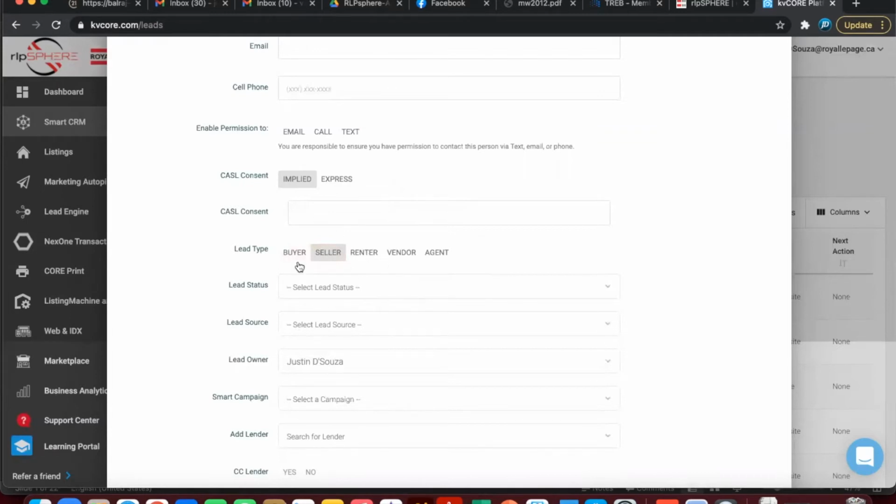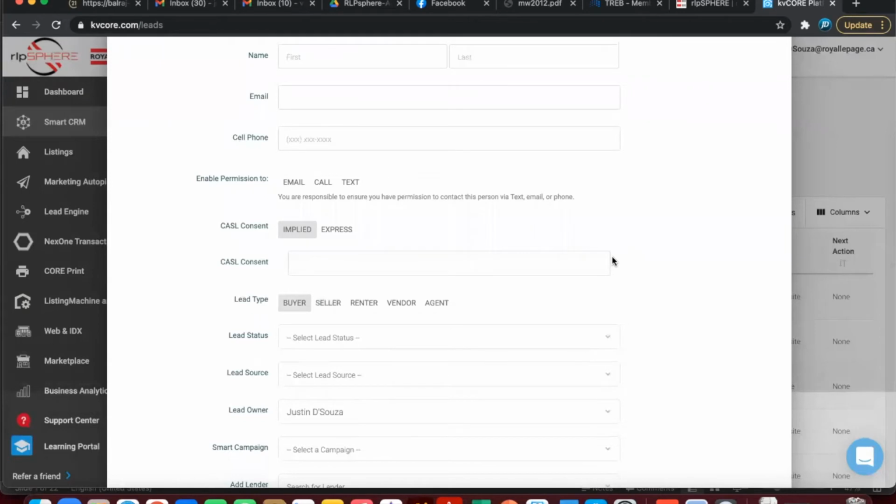Now you can see seller is the only one highlighted. Or if you have a renter, same thing. If they're both a buyer and a seller, you can have both selected. So make sure when you're uploading new contacts that the lead type is selected.